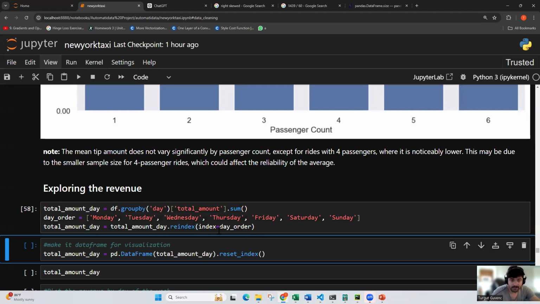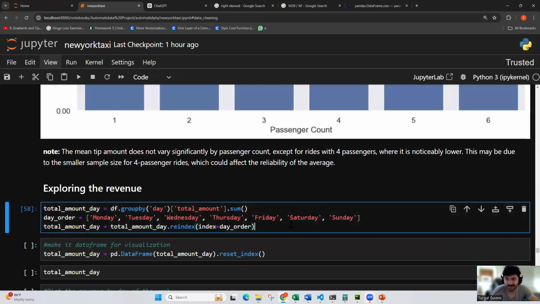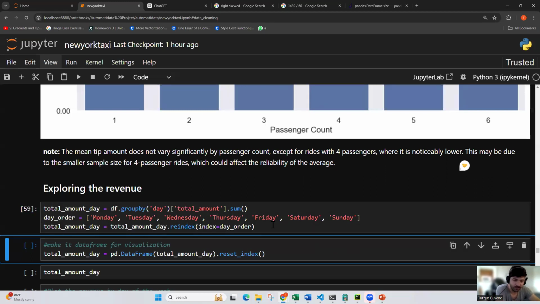So what we are doing here is grouping our data set by day, which means you are getting each day on the lines, and with each day you are summing up the total amount. Coming to Monday, you get each Monday, make it one, and sum up all the total amount. This is how group by works. I just wanted to explain. I hope I'm explaining it clearly to you.